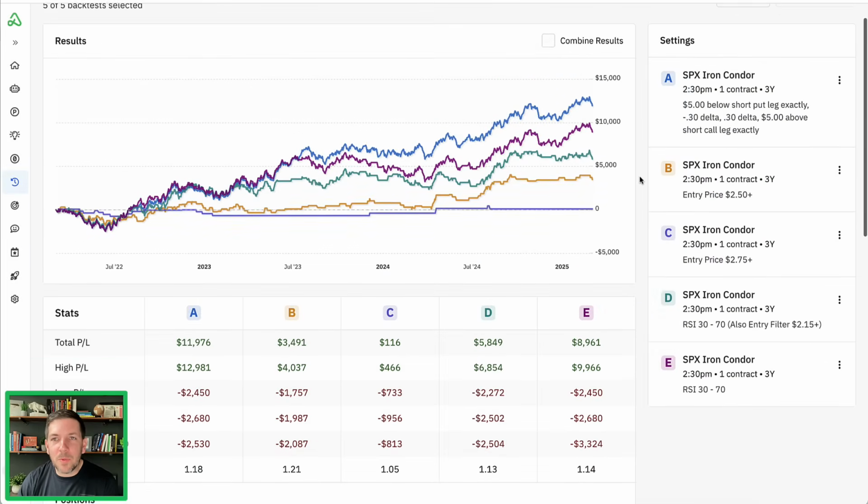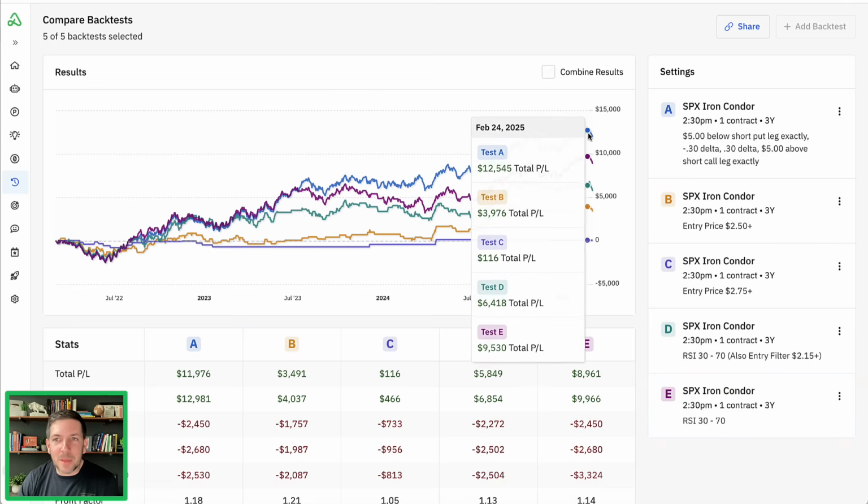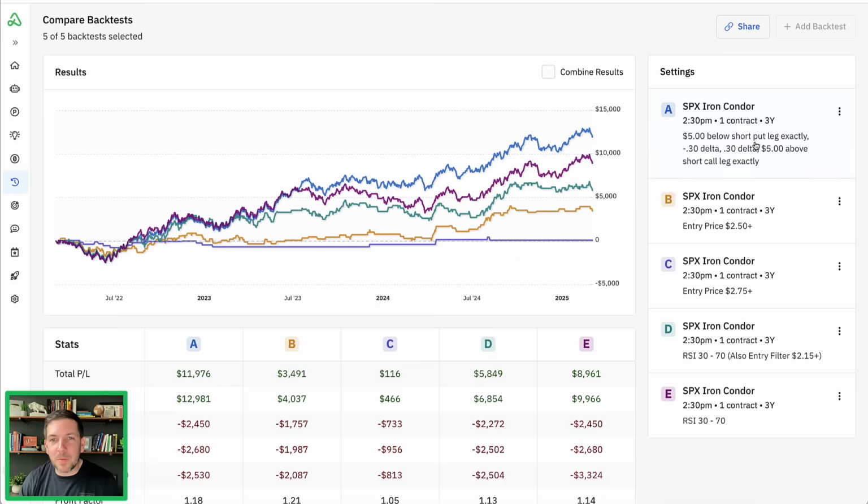Okay, so that actually performed better, just removing that entry filter and purely focusing on RSI. So this is very interesting, right? This is how we start to build strategies. Now, it doesn't necessarily beat out the baseline model. The baseline, just enter positions and let it go all the way to expiration, still did really well. But again, we can start to modify and see how these things move differently.